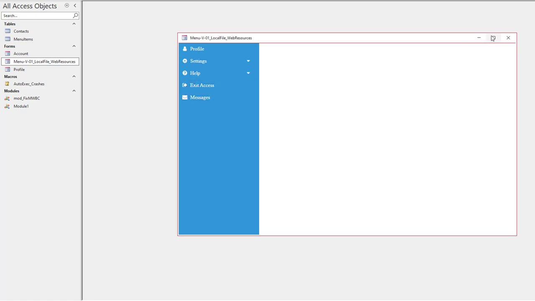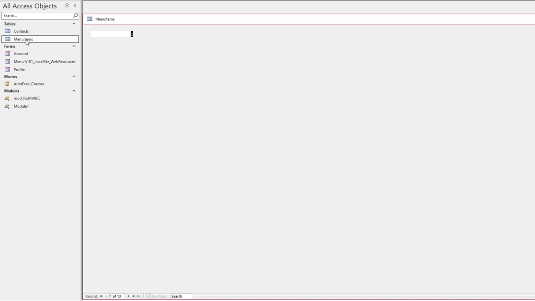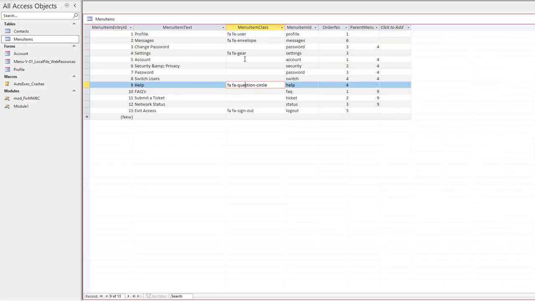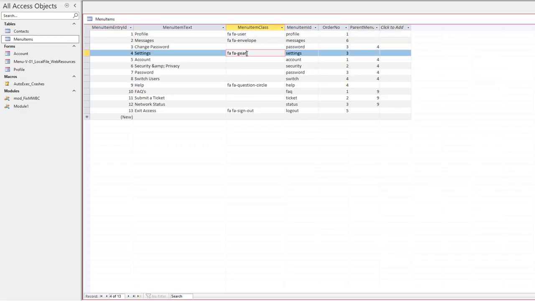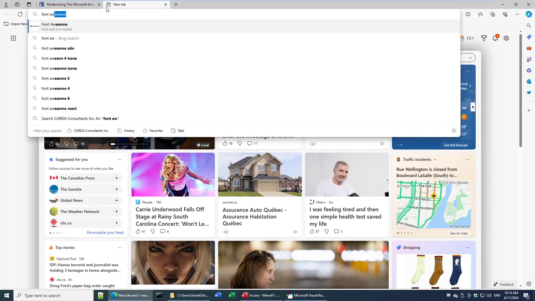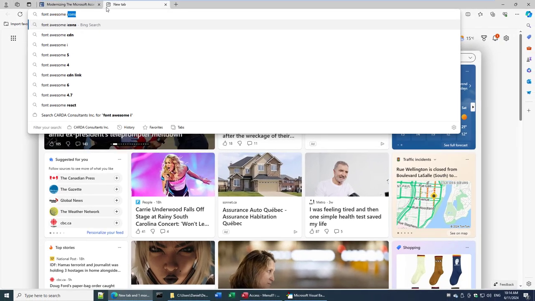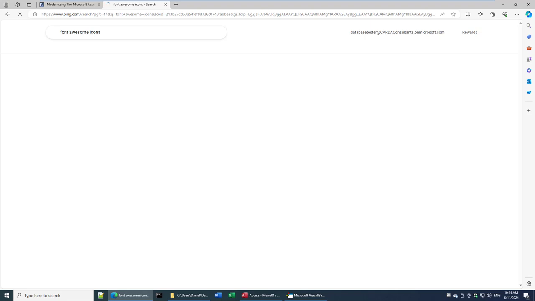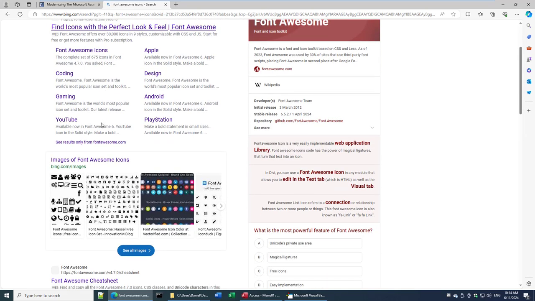And you can do all of these things. You can change the classes that are all here. I don't know all of the classes, but let's go find, just for fun, just to demonstrate to you how easy this is, Font Awesome icons. So you can come and take a look.